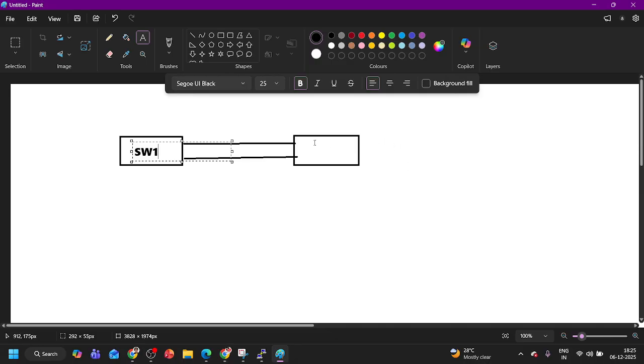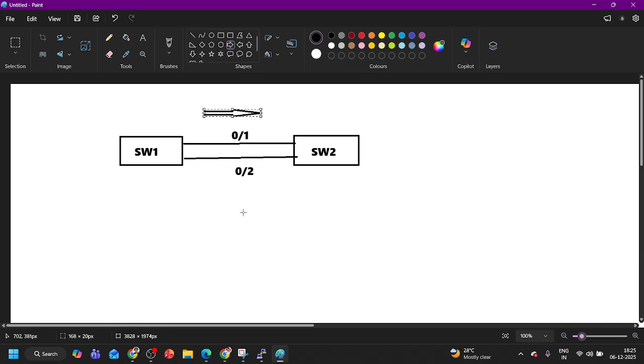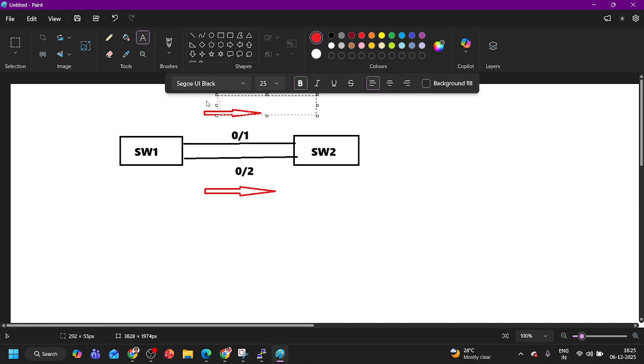Switch 1, switch 2, 0/1 and 0/2. BPDU is coming here as well as here. The root bridge ID is the same, the cost is the same. Let's say 10, 10. Right? So switch 2 is going to select the superior BPDU or RP port based on sender bridge ID.